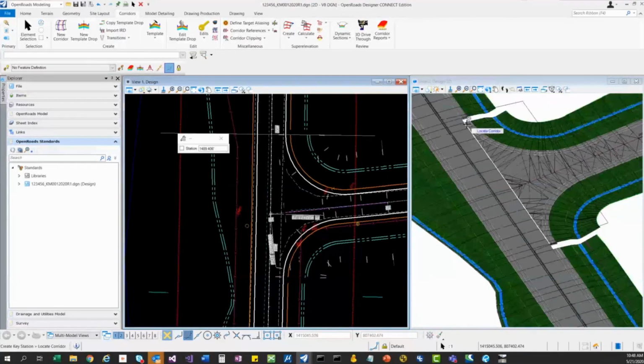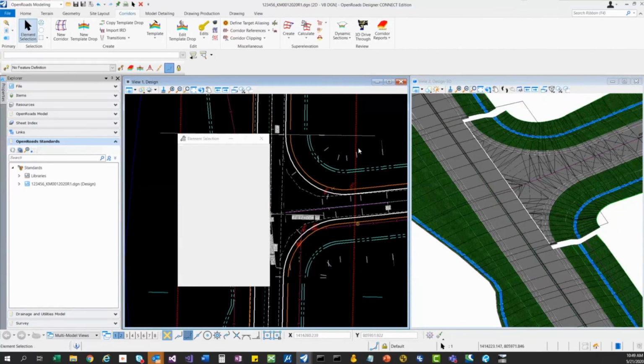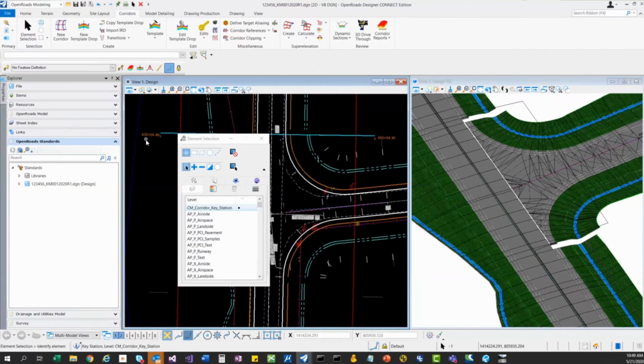Zoom out a little bit. What you'll notice is I'm technically right at the radius return, so it's getting that feature constraint that we did. So I just need to push it slightly outside, so I can click on this little graphic here that represents my key station, and I can just push it back 10, 100. That should be enough to get this off, and it does.